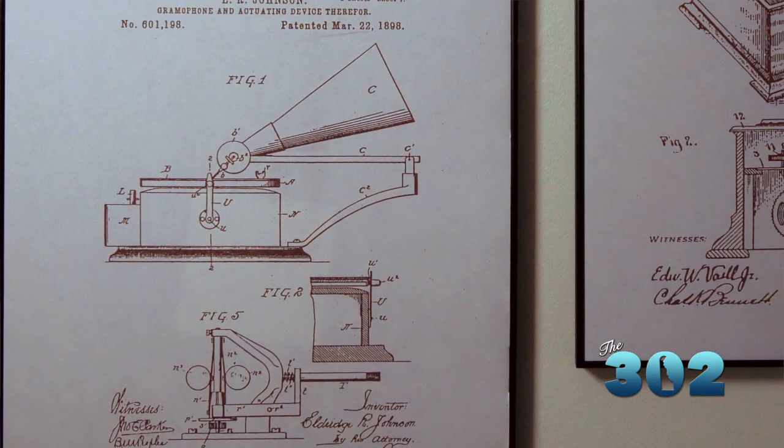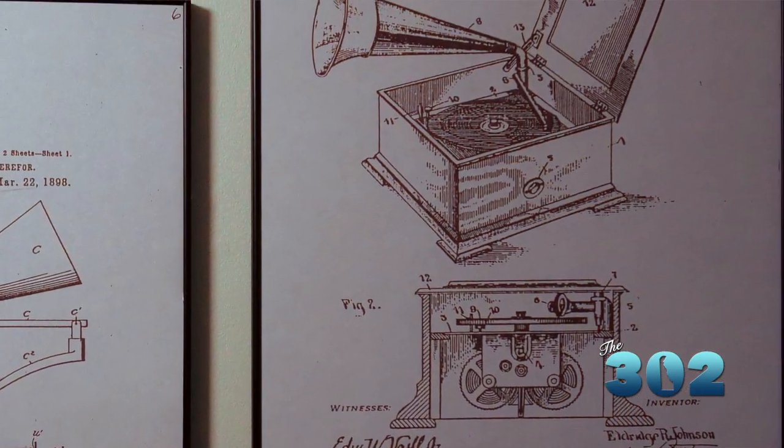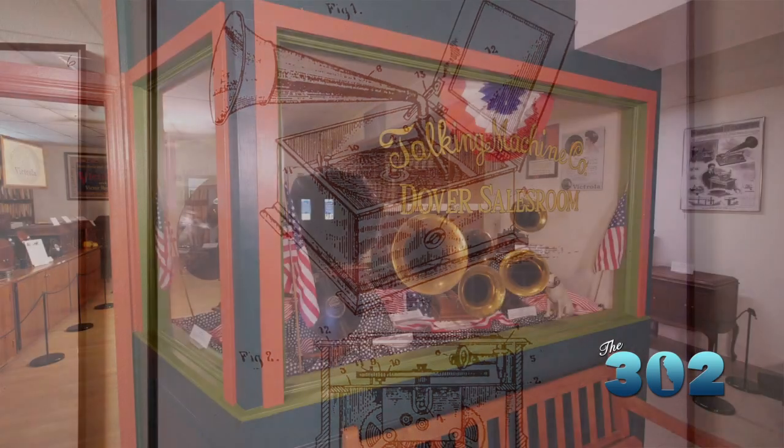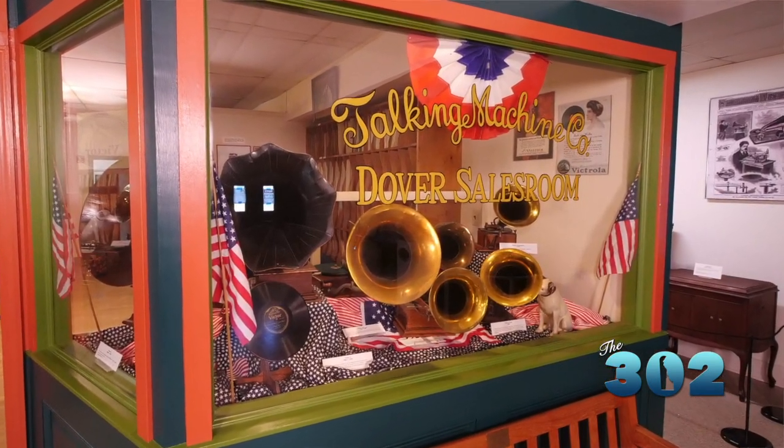Now it took a couple years to catch on. So you asked about cost. The first Victrola to be released in 1906 cost $200. It was one of the full cabinet machines. We're actually fortunate enough to have one of those in this museum. It was definitely out of most people's price ranges, so it took about 3 to 4 years for them to come out with the smaller tabletops, which again, we have plenty of those in here. Those were much more affordable, being only a little bit more than the talking machine was, and that's kind of where the big boom came, where people wanted to have these.